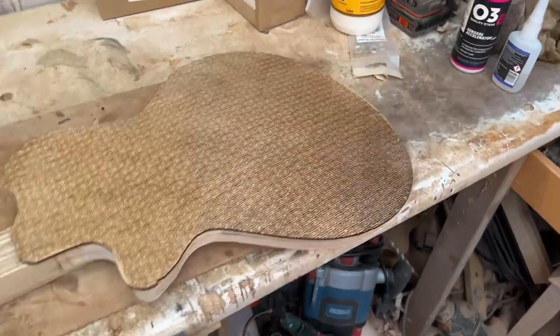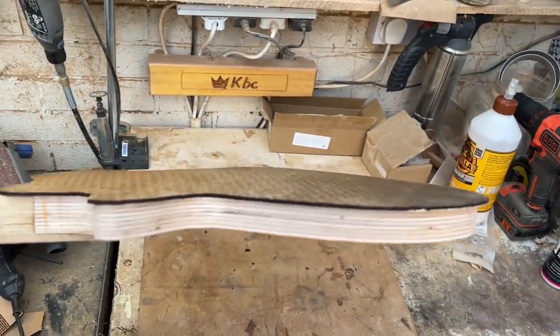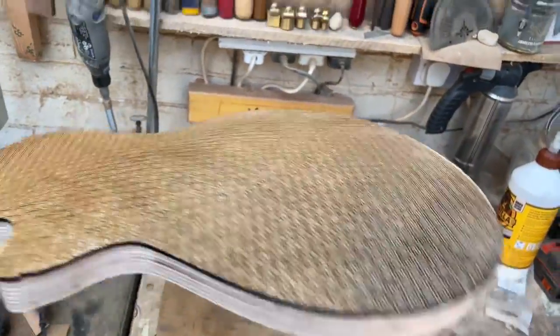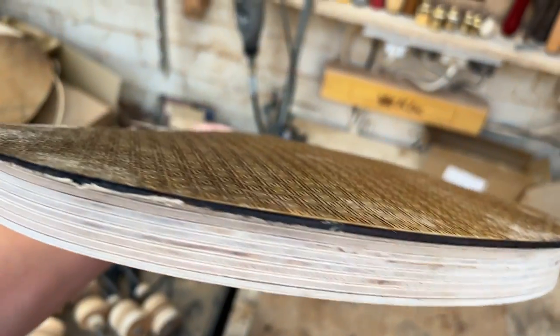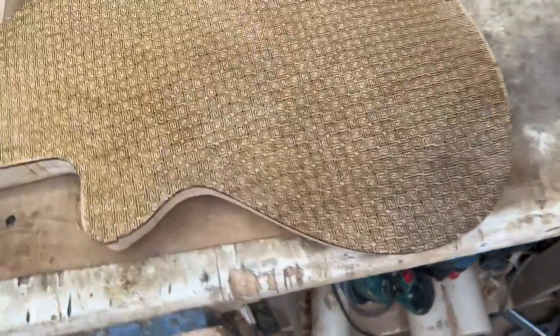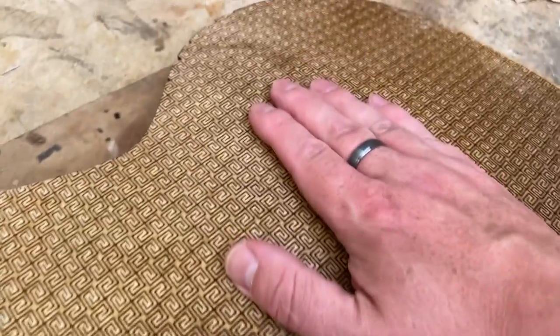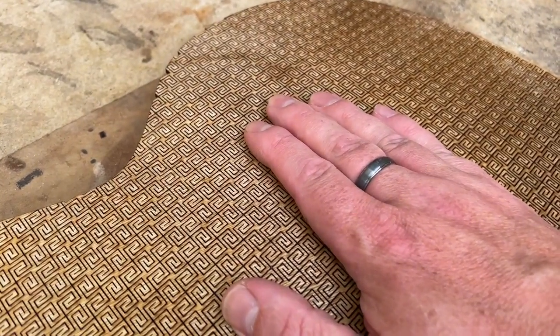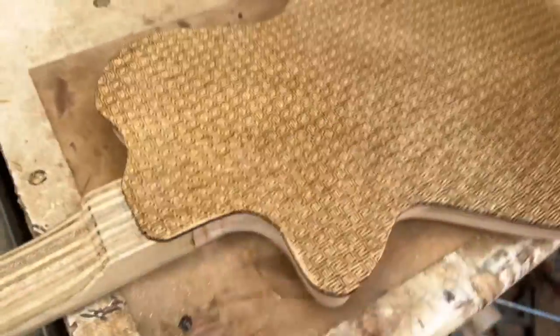Well, I think we've come out with a very interesting shape. So it's got nice little curviness on there. Looks rather nice along there. Got some nice shape to it. But is it strong enough? Well, there's some flex there. Can you see that? I don't know how much of that I actually want to keep.